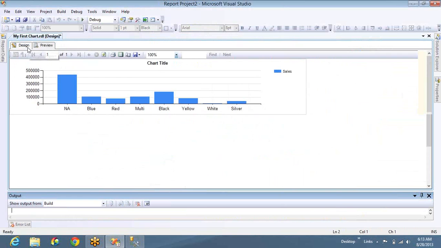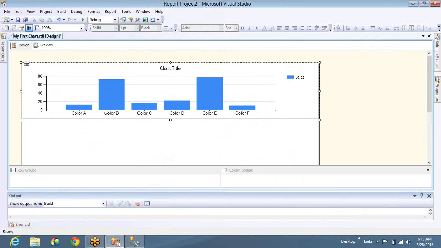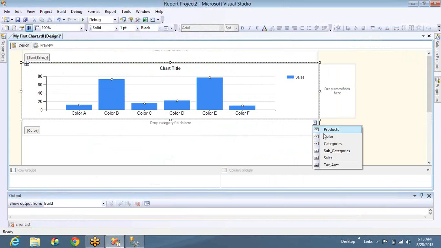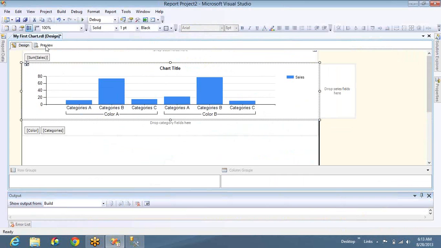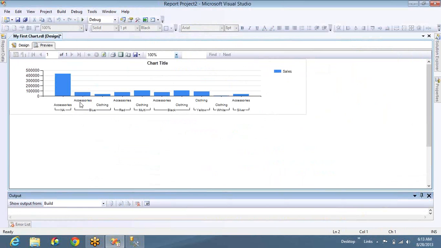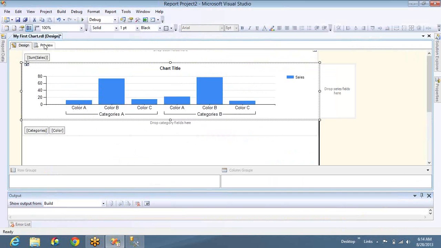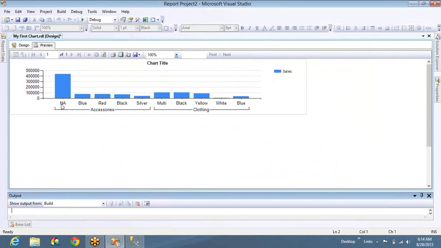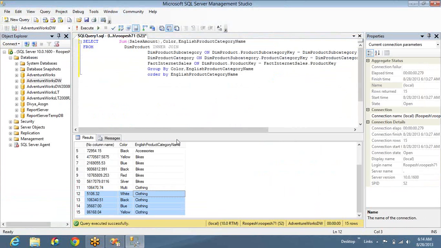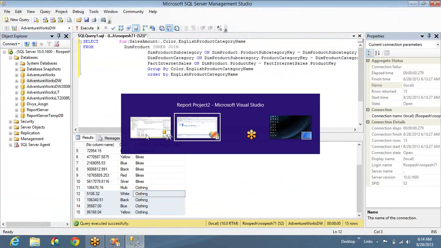In the same way, if I add categories here to this field, then it will split as you have seen in the query. I'll show you that. See, accessories. Okay. Accessories comes in 5 colors and this is those 5 colors. Clothing comes in 5 colors and this is those 5 colors. And bikes, it is not showing because I have filtered the bikes related data. So this is the group by part. This is fine. This is done. We have done these two, group by color and categories.